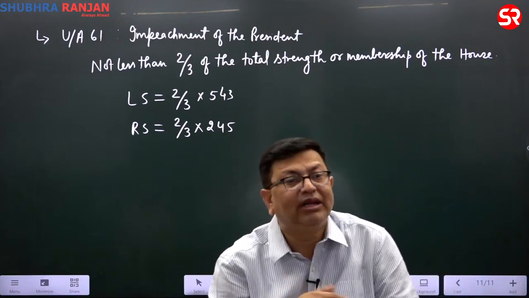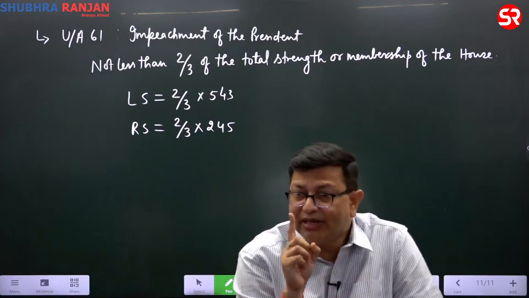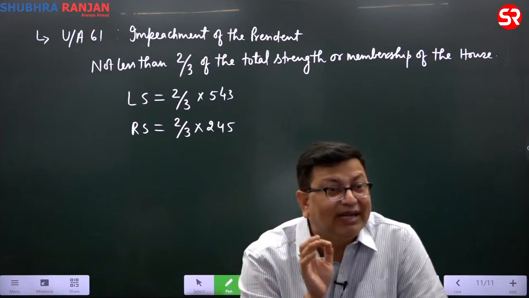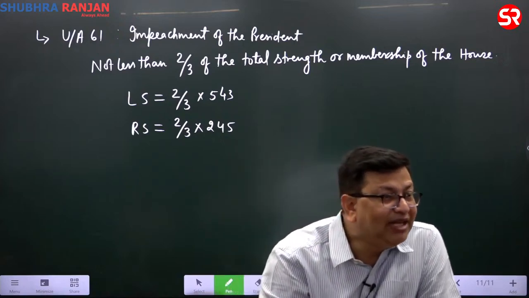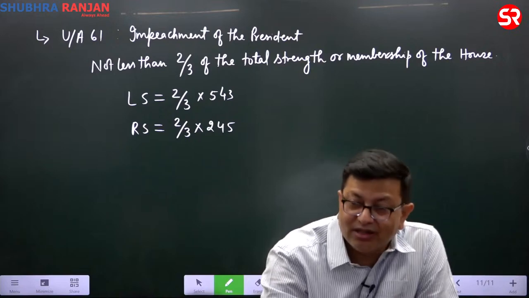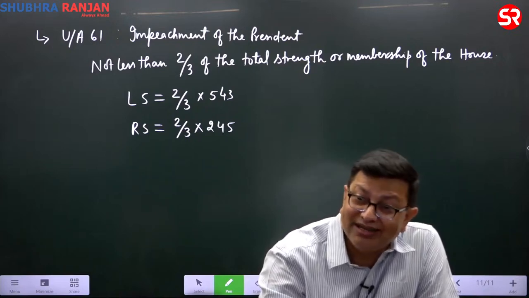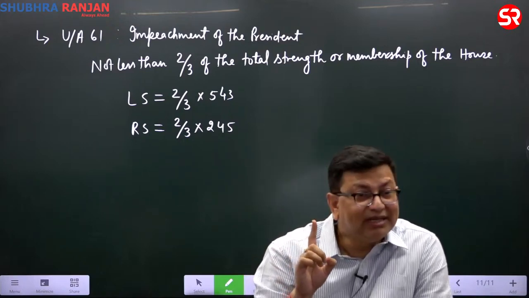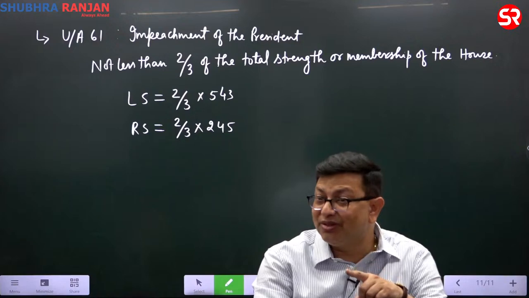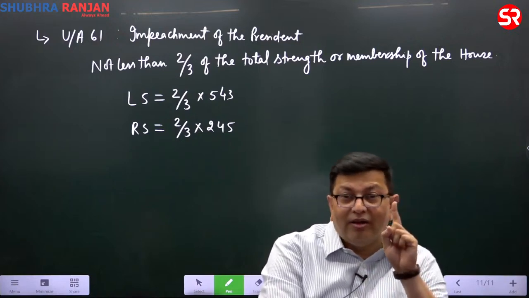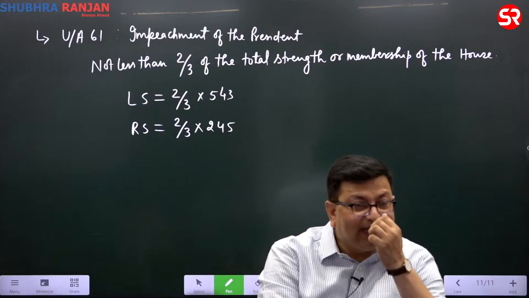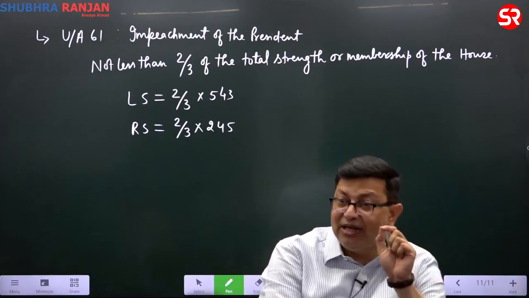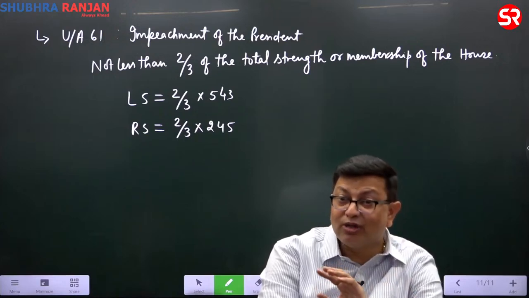Now coming to removal. Removal is an executive order. And in case of India, the word impeachment has been used for the president only, under Article 61. And for the others, the word removal has been used. For example, when we talk about judges, I said that in loose terms, we have seen that the expression impeachment of the judges of the Supreme Court has also been used.